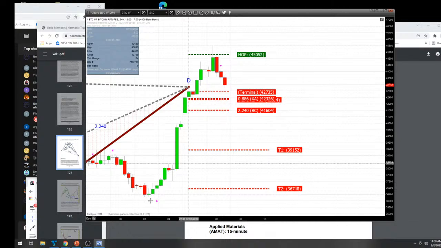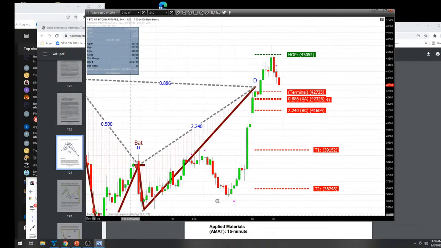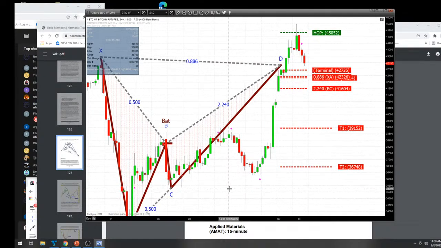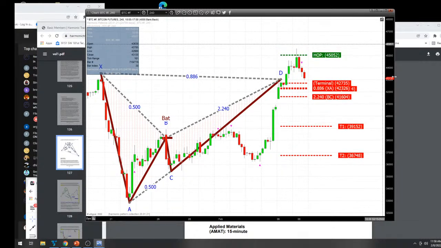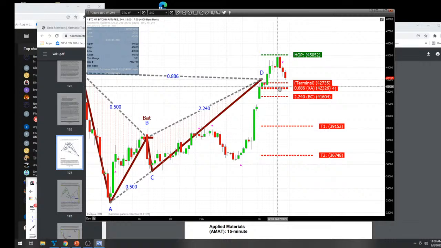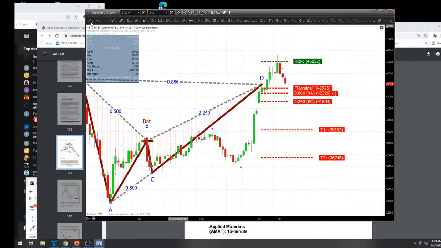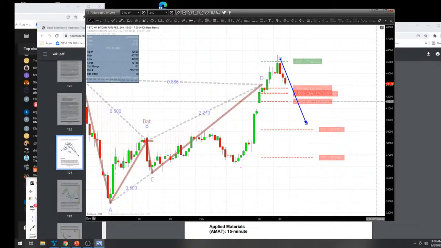Well, we start with the first step of identification of what's going on in that 4-hour time frame. The bat pattern, why bat pattern? What are the metrics? What should we expect here? An important first step is to get your identification parameters right. We'll talk about this in a second. I think most of you know what I'm going to say. Type 1 reaction off the hop level, maybe down to 39,152.